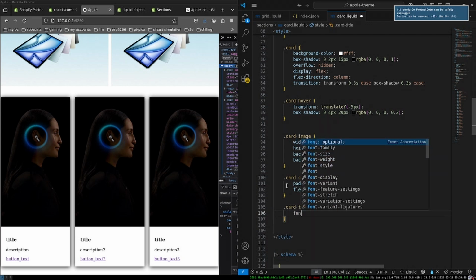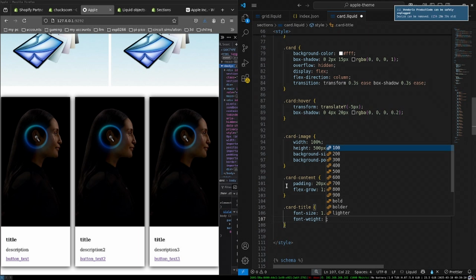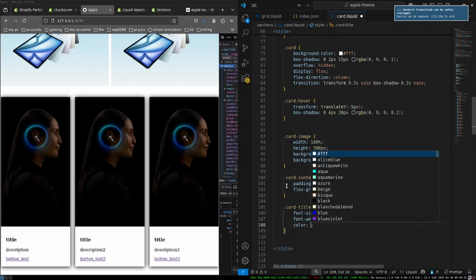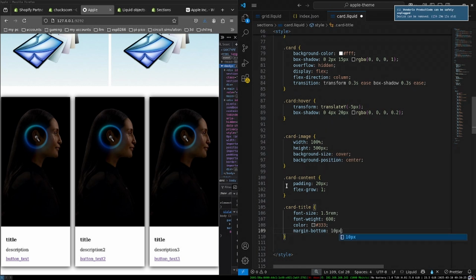So now the card title here. Font size of 1.5 rem. Let's have the font weight, let's do some number here. Color, let's give it a grayish 3. Now the margin bottom here, so we have some space. Margin bottom with pixels.